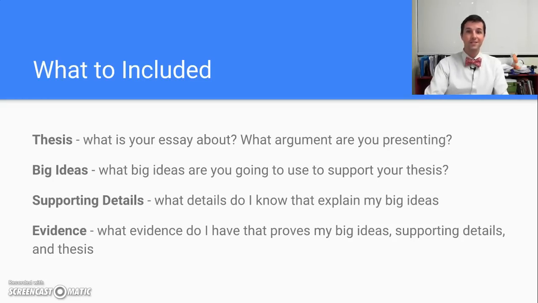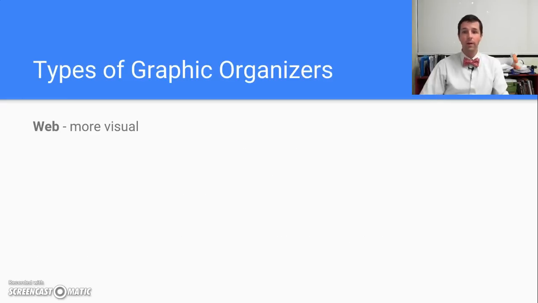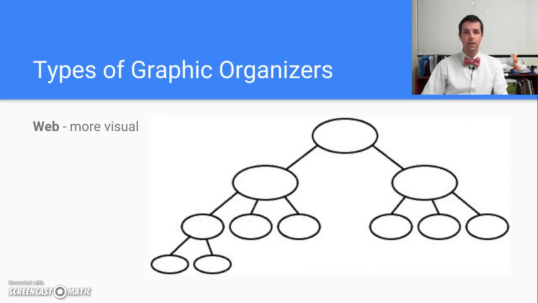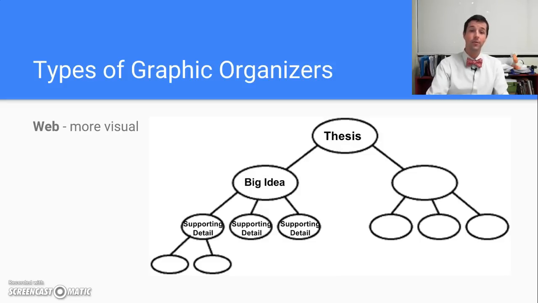Now, 2 graphic organizers that I love, and these are the only 2 that I'm going to show you. The first would be a web. Now, a web is typically more visual, right? So if you think to yourself, I like to visualize my ideas, a web might be for you. What you do at the center or the top of your web is you put your thesis statement, right? Followed by your big ideas, your supporting details, and finally your evidence. Now, you can make yours circular and work around your thesis, or this one making it more linear, going from top to bottom.